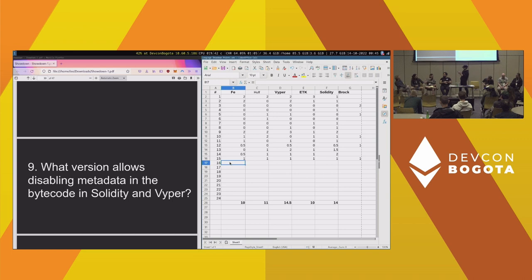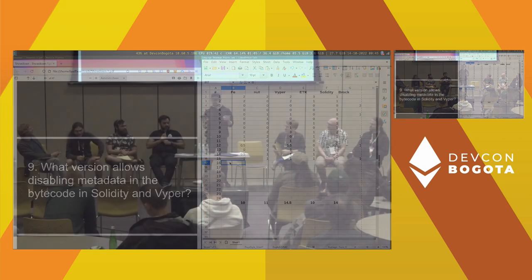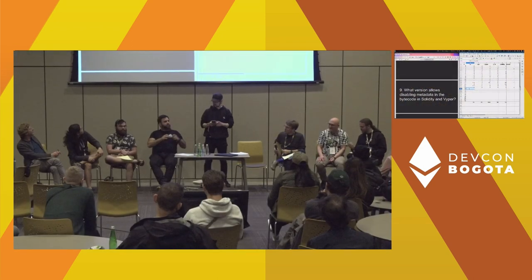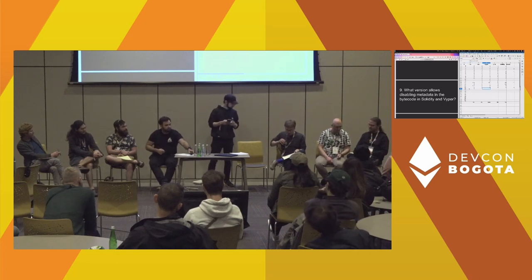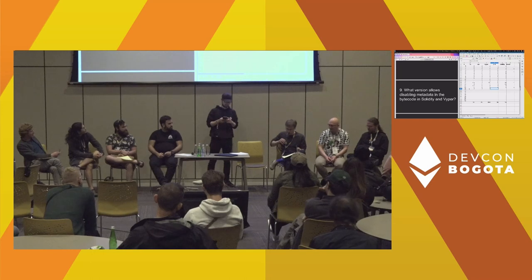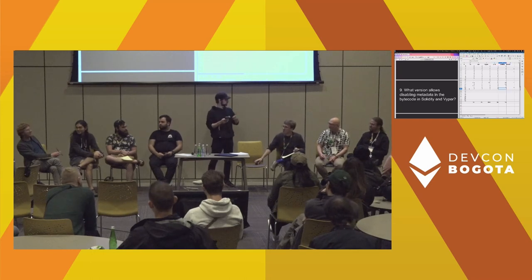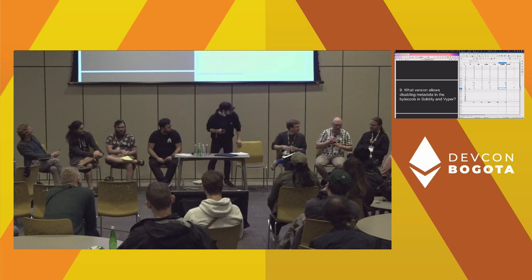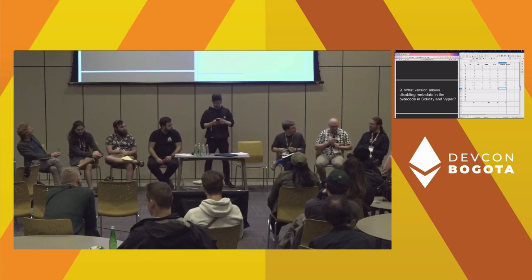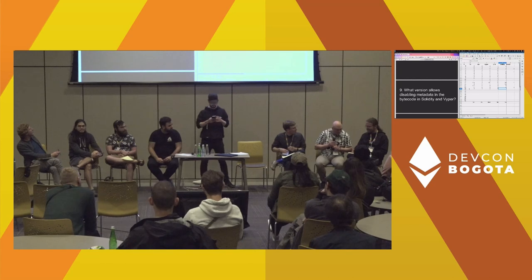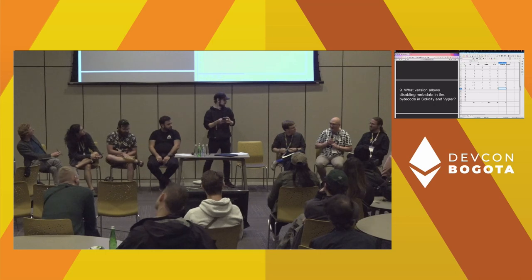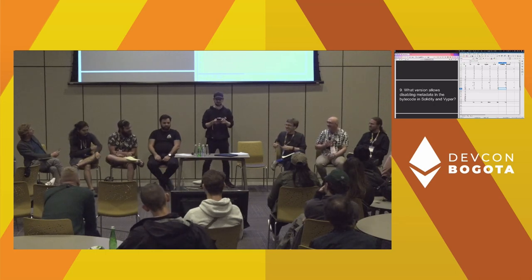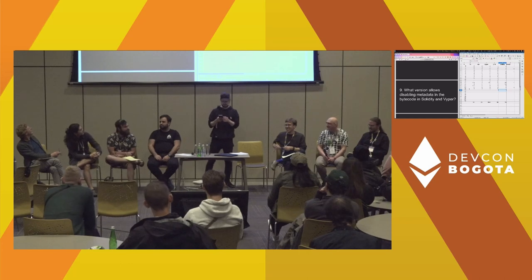Okay. No idea. For Solidity, I put 0.8.11, because why not? And Vyper, I put 0.3.7. That's 1 point. Wow. Yeah, Vyper, I put 0.3.4, and then Solidity, I put 0.7.0. Okay, for Vyper, we said 0.3.6. And for Solidity, okay, 0.3.4. And for Solidity, actually, we merged the PR like last week, so it will be 0.8.18. Well, that's 1 point.